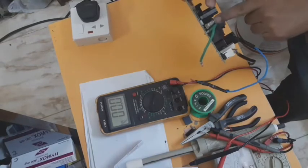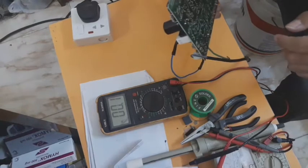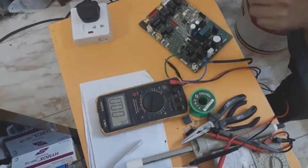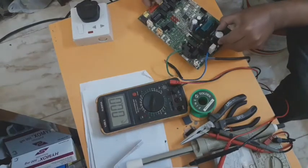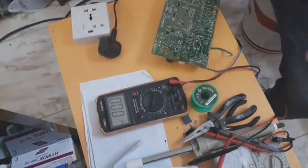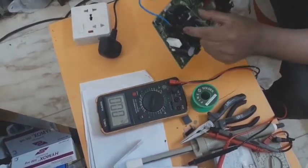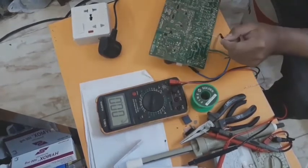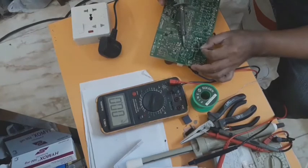So I will check this. I will remove it, and then check the other PCB. Remove the IC from the other PCB and then check the voltage. Okay, guys, I will show you how I can remove this IC. This is very hard to remove, but I have some tools to remove it.